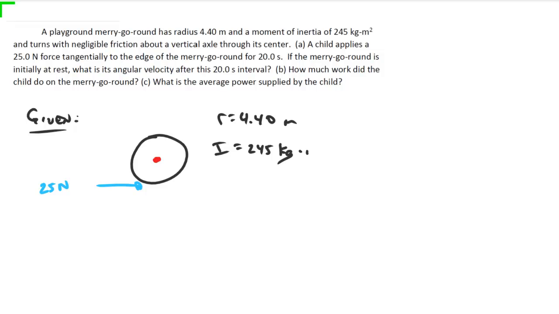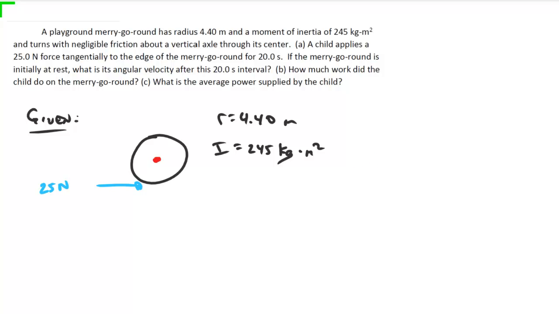And remember, you might say, oh, this looks kind of like a disc, but a merry-go-round has these handles on it out here and all this stuff, and so we can't actually say that this is going to be modeled as a uniform disc or a hoop or anything like that. This shape has this particular rotational inertia. So don't try to infer that this is equal to 1/2 mr squared or anything like that, because we can't really infer that. We're not told anywhere in here that this merry-go-round is the shape of a circular disc. So we just have to use its rotational inertia as it is.